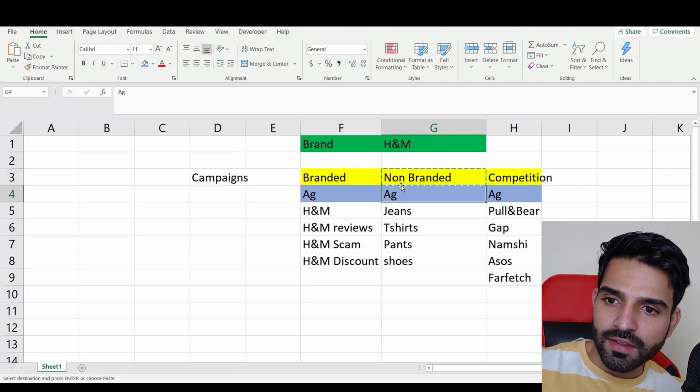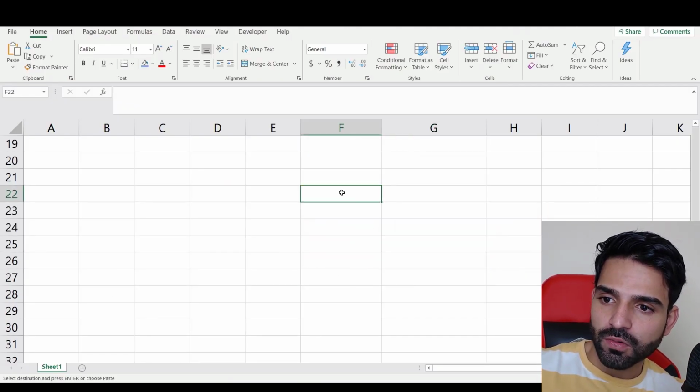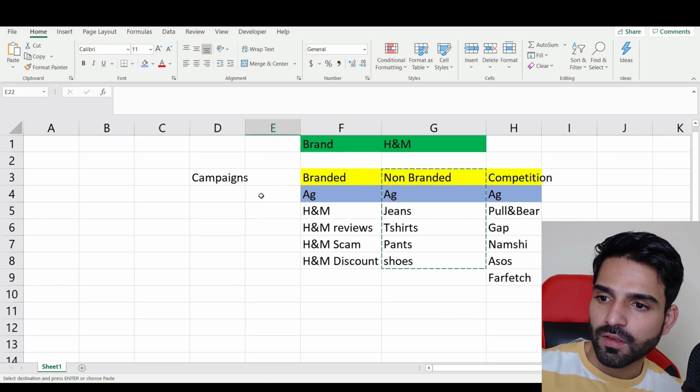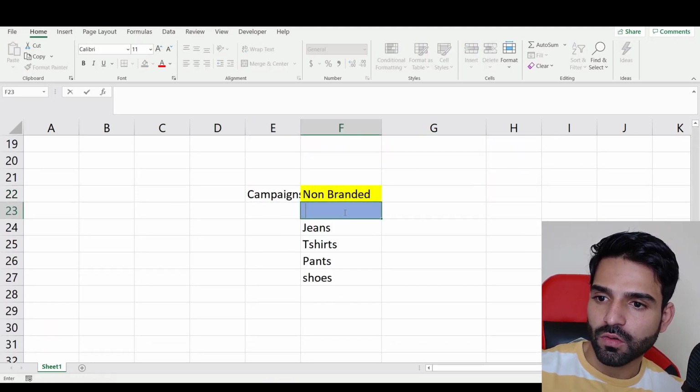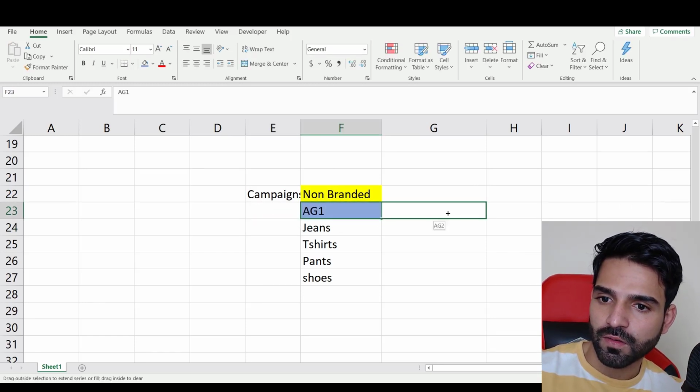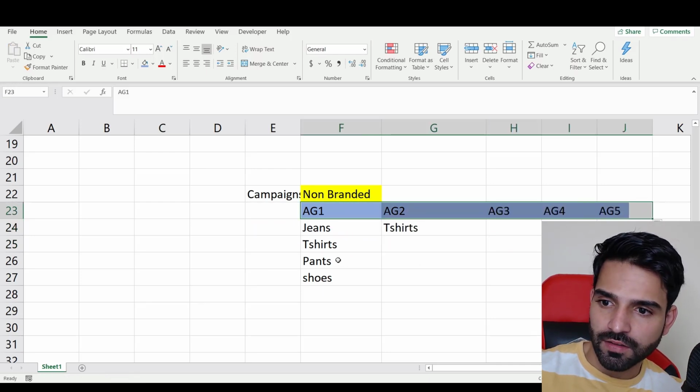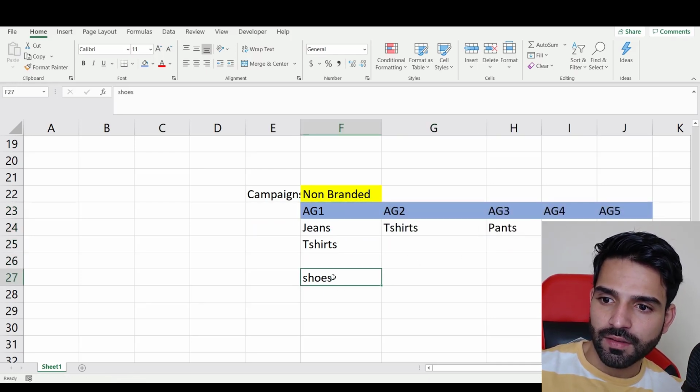Now literally you can create so many ad groups. Let's say this is your campaign. Inside the campaign you can see ad group AG1. What we could do is only focus on t-shirts over here. Then create ad groups like pants, and then shoes, and yeah, that's it.